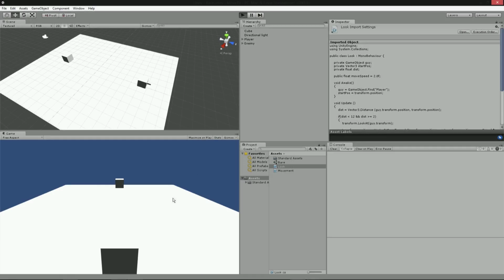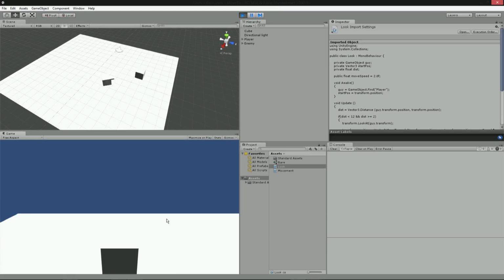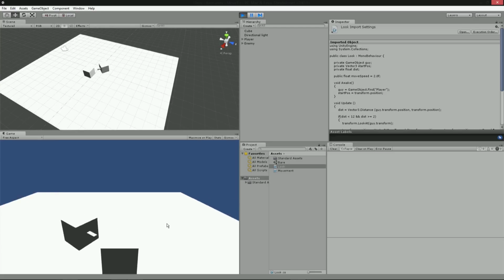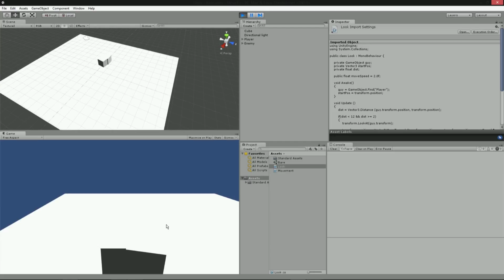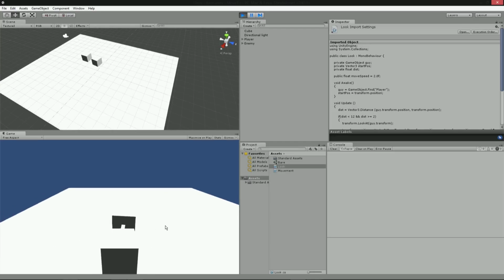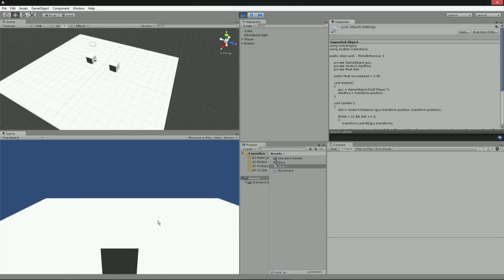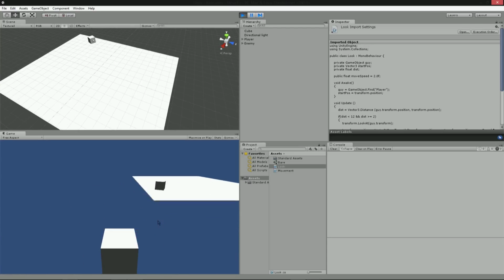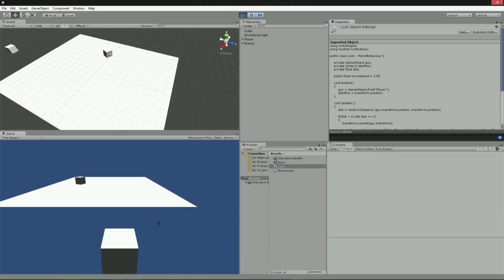Okay, here we go. We're going to look at this really fast. See? Get close. When he gets close enough, he just stops. But he still looks at us, which is the important part. You can see it better on the top screen. And we don't have any collision right now, so we can kind of go through him. If we had a first-person or third-person character controller right now, we wouldn't be able to move through him. So don't worry about that. That's neither here nor there. Okay, and if we move far enough away from him, he just goes back to where he was. And that's pretty much it.